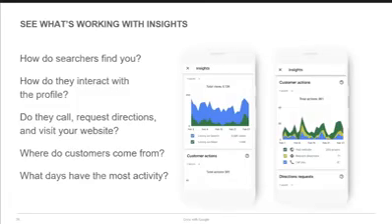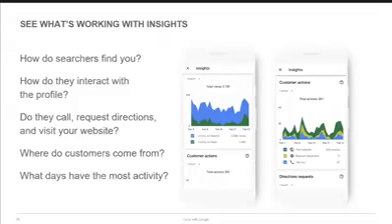Directions request: you'll see your location pinned on the map and a heat map that shows the most popular places from which people ask Google Maps for driving directions to your address, or the total number of requests broken down by zip or city are displayed as well. And don't worry if you're working out of your house and you don't want your address listed, there's an option for that too. I'll show you when we start building the business profile. So don't worry about that. Phone calls: you can also view trends by day of the week or time of the day.